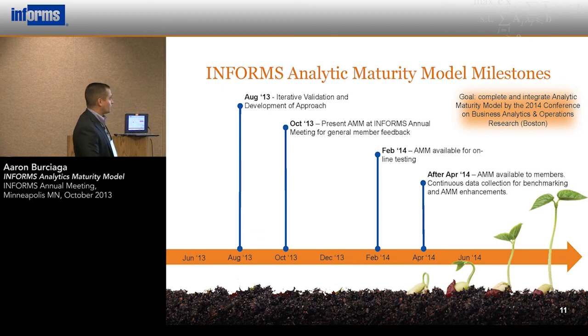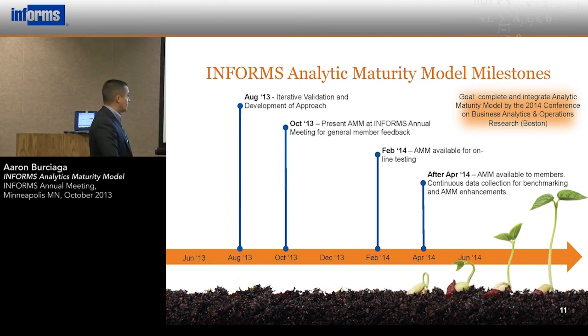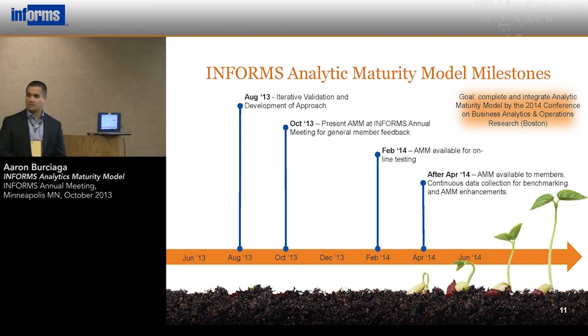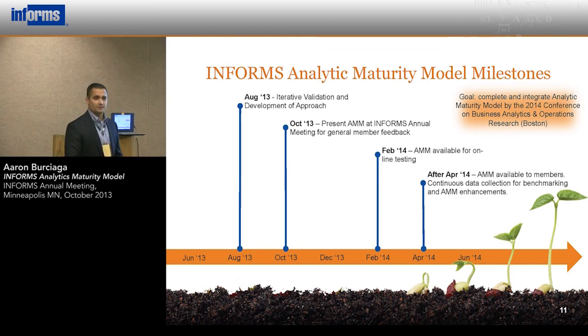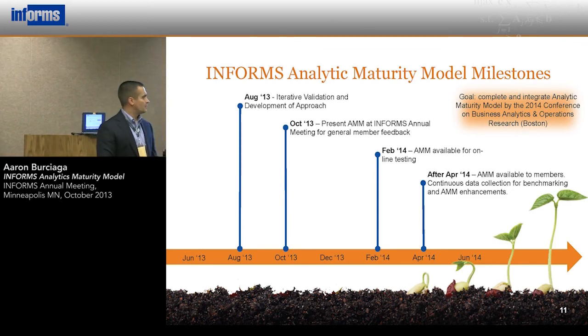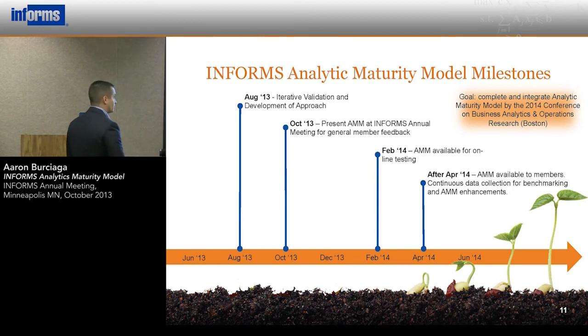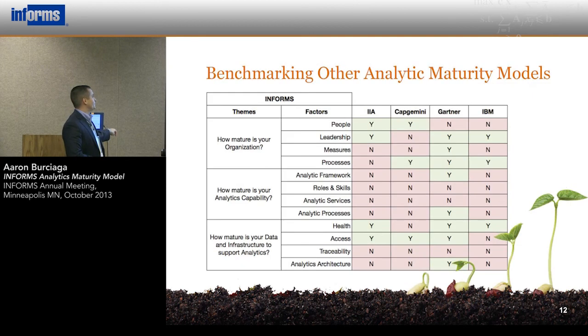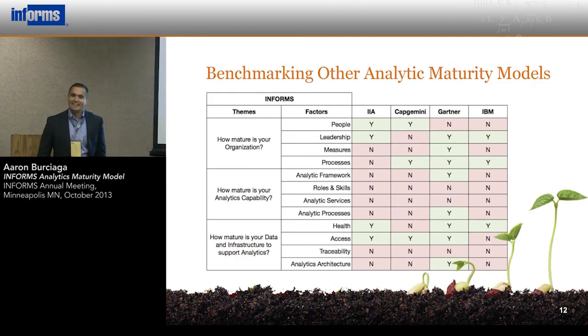And we are moving forward towards making the Analytic Maturity Model online, available for testing, deployable to perhaps all y'all folks, and then available to all members sometime after April 14, the target being the Informs Analytics Conference in Boston, which is coming up next April. The goal is to complete that and brief it in Boston. Any question on the timeline or content so far? It has seemed, at least to me, aggressive. Perhaps to you, slow.